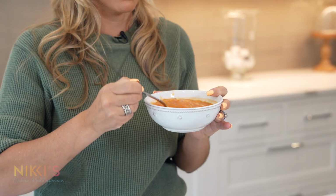Our soup is ready. I poured myself a bowl. I'm gonna let this cool off. I can't wait to try it. And like many of our Greek recipes, this recipe is 100% vegan.